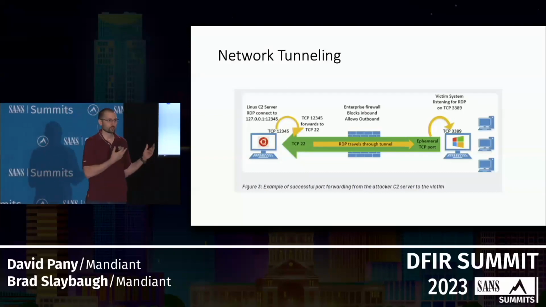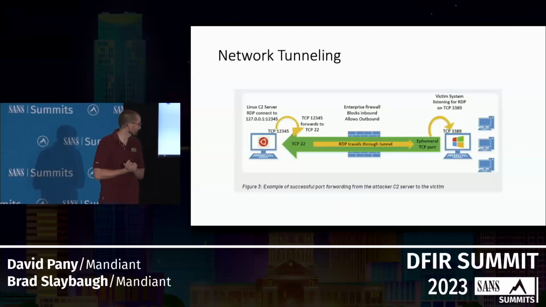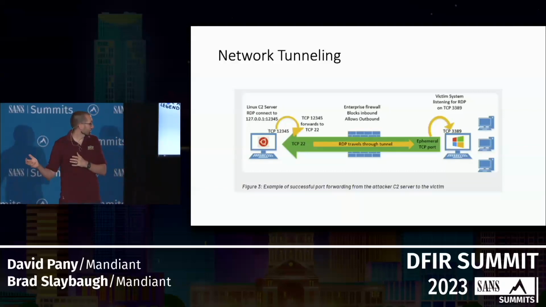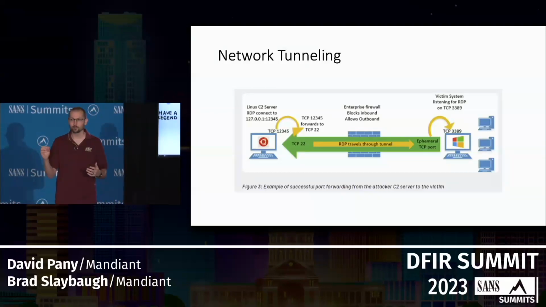And what we figured out through some research and testing with an Ubuntu VM, I'm not saying the attackers are going to use that, but that's what I did, is they'll open up an outbound network tunnel, because a lot of organizations allow outbound on 443 or 22, et cetera, and it connects to the attacker server. They just RDP back in through that tunnel. It lands at the ephemeral port of the outbound tunnel and then jumps right over to port 3389 to RDP. So it was coming from one local port to another. Just interesting ways to solve a problem, and it helped when we drew some diagrams about it.